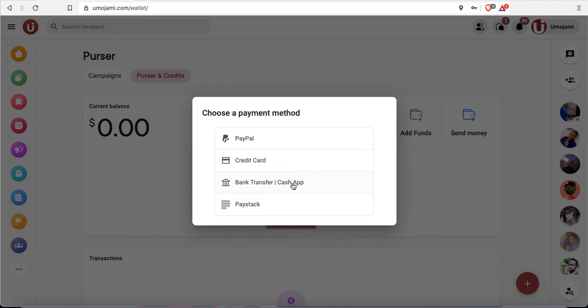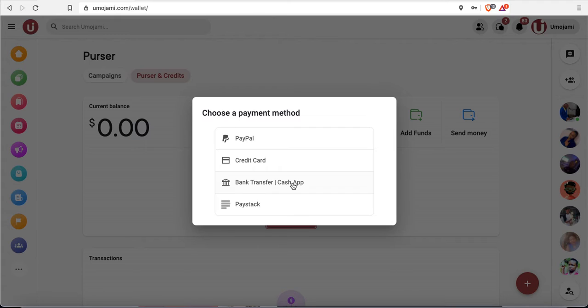Purser also will be added onto payment options here, which will be available in the next day or two. We are also working on MTN Momo for those who use MTN mostly in Ghana, Nigeria, Cameroon, South Africa, I think Kenya also. That will be integrated, as well as Orange Money for those who are using Orange. So those are the things we're looking at, and those will be made available in the next couple of weeks.